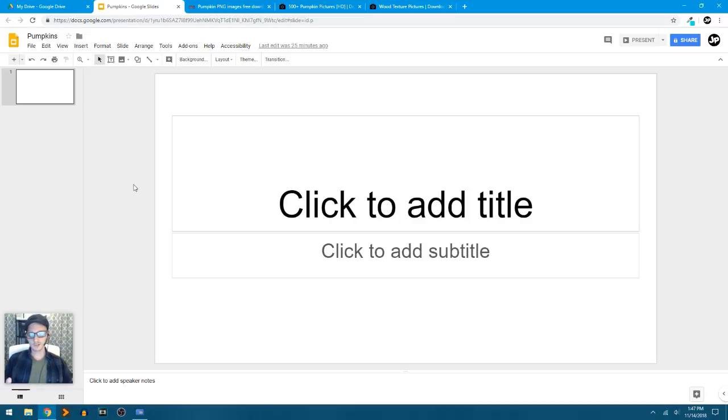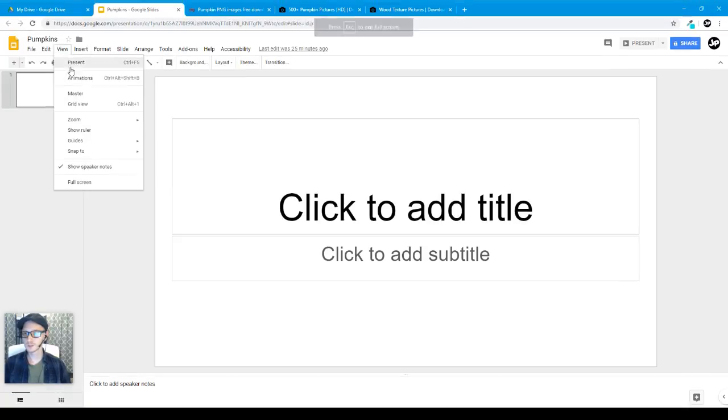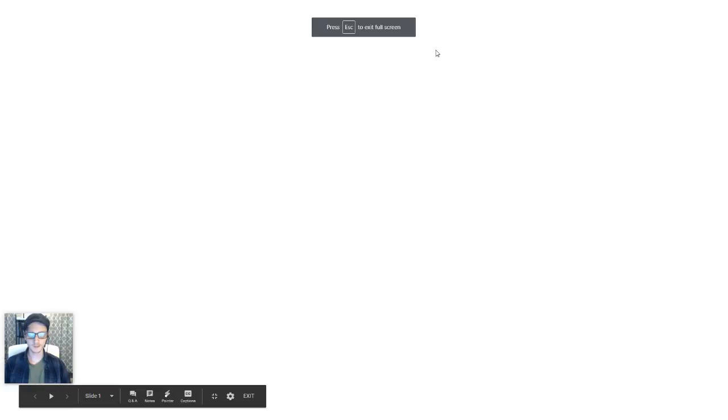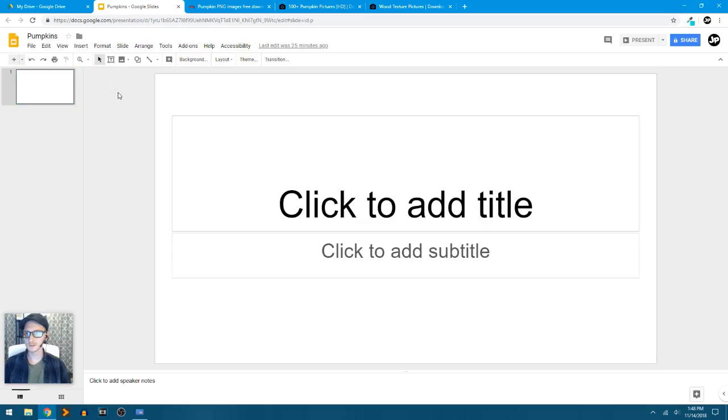So in Google Slides, the first thing that I do, especially when I'm designing from scratch, is I get rid of the little template gallery, which is, let's see, can I view that? Presets. Oh, that's present. Whoops. We don't want that yet. We'll get to that.